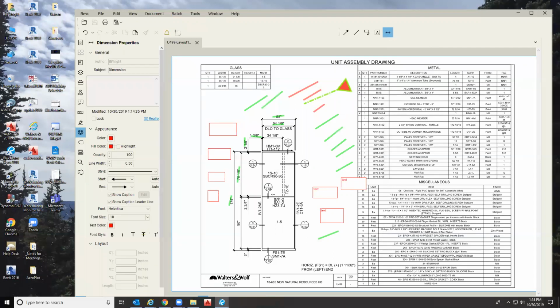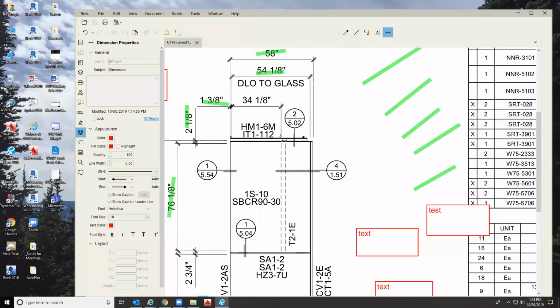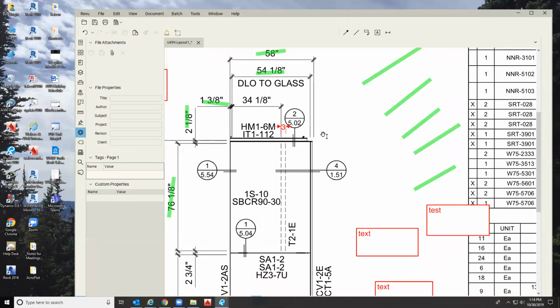So the dimension is actually just a way, if you wanted to do a markup on what this dimension should be, you can just use that dimension tool, type in the number that you want to see, and it pops up there. There are a variety of measurement tools available as well, which we're not going to cover in this session. But this is a handy markup tool to show specifically that you want this dimension to show up. And it's a lot faster and easier than just doing lines and numbers in a text box like you had to do in Adobe.